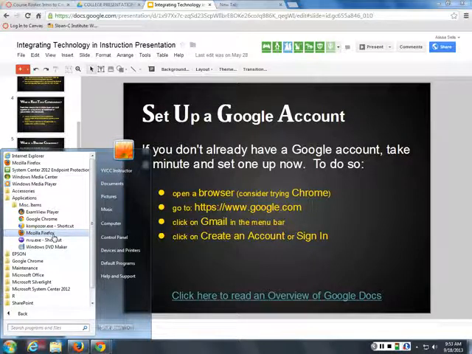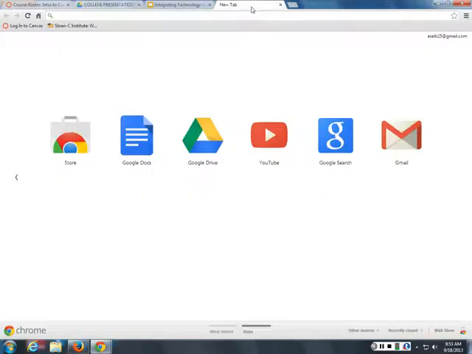All right, so those of you that don't have Gmail accounts, go to google.com. I'm already signed in, so it doesn't show it here, but you should have that create an account button that you saw in the video. Click on that, go through all those little steps. Make sure you type that garbled stuff at the bottom that tests to see if you're a human and not a computer just randomly creating an account before you click on that.